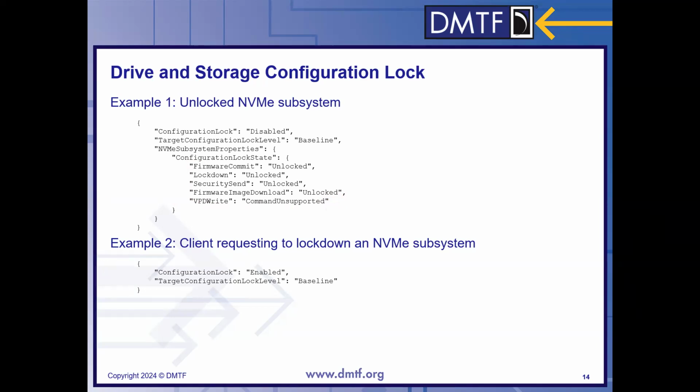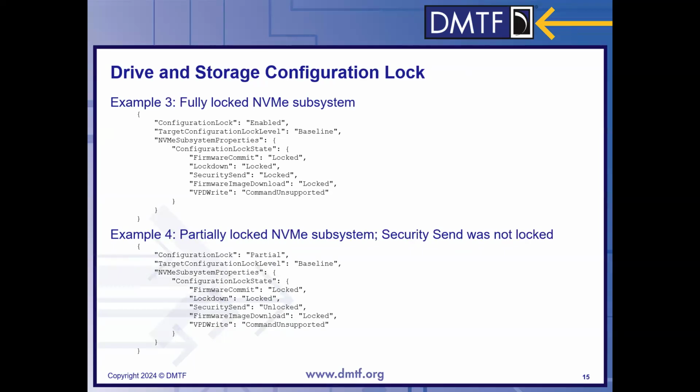Now, in the next example, this shows you a user trying to configure the lockdown capability. So a user is doing a patch request on our storage subsystem. It says, I want to enable my configuration lock, and I want to set it to the baseline configuration. So this is expected to lock down the drive. It prohibits in-band configuration requests to the NVMe storage subsystem. And so at that point, only out-of-band management operations will be able to reconfigure the drive.